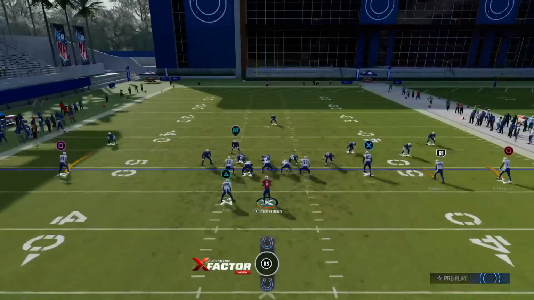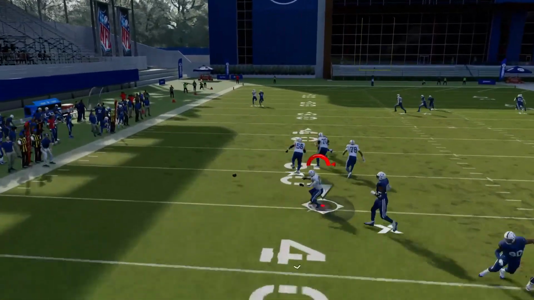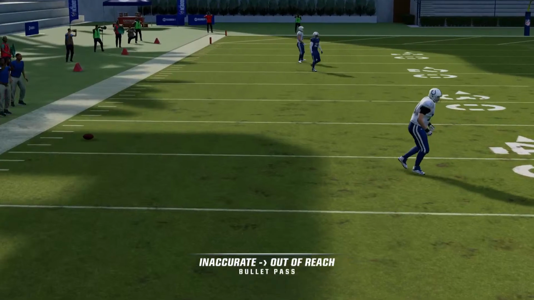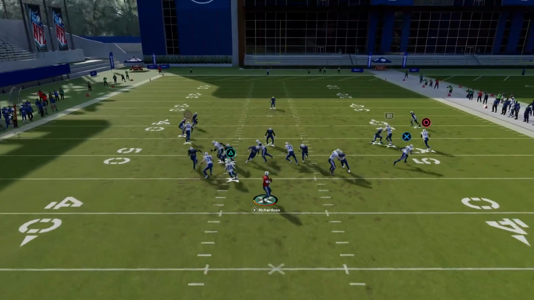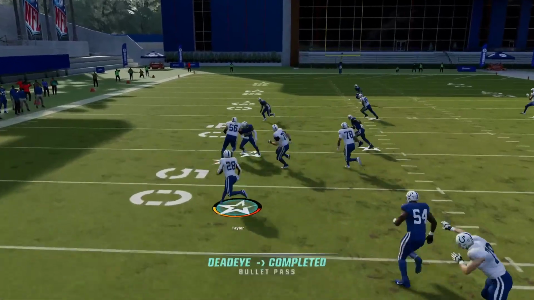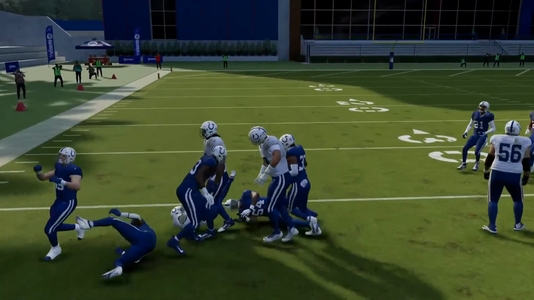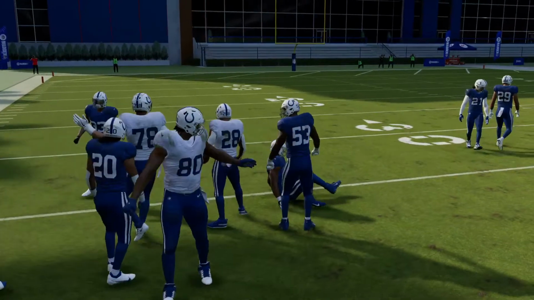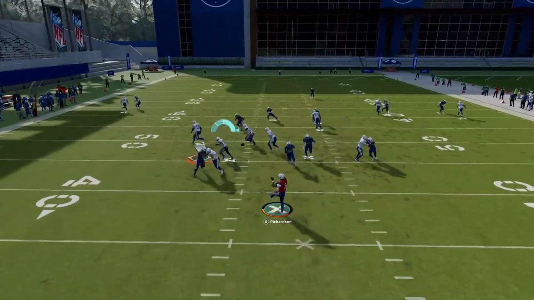Watch for any kind of coverage, like if 44 comes straight down and he's up on me. It can happen. It doesn't happen very often, but it could lead to a pick if someone is right up on the player that you're trying to throw a screen to.